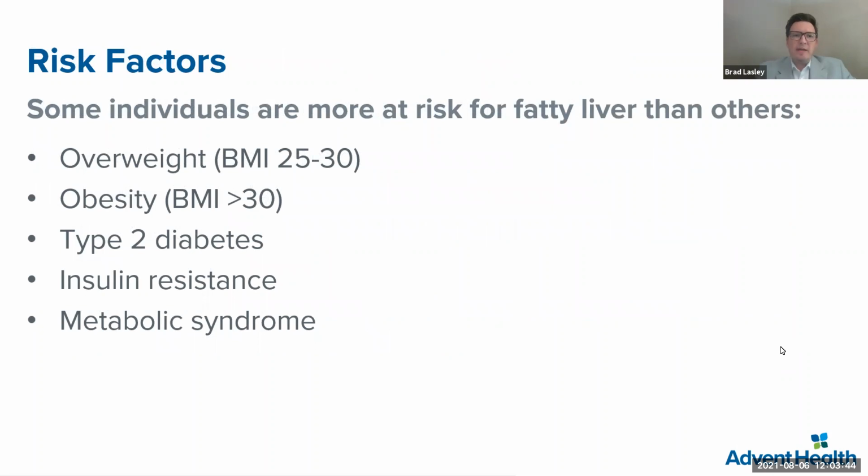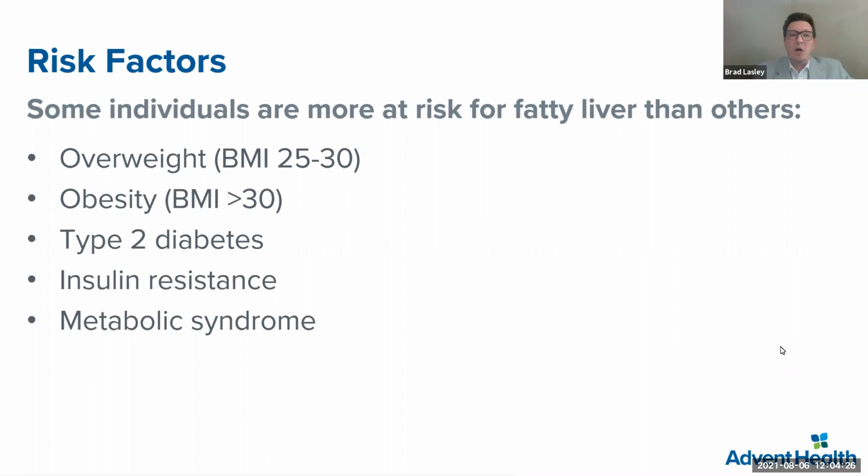Risk factors for fatty liver disease include someone who's classified as overweight by their BMI. While we recognize in medicine that there are limitations to a strict calculation of BMI, especially in our robust, muscular patients, BMI can be a little misleading, so keep that in mind. Overweight individuals have a BMI of 25 to 30, and anyone with a BMI greater than 30 is classified as obese. Within that obesity classification, there are a few different levels, obesity class 1, 2, and 3, that we look at to see the severity of someone's obesity.